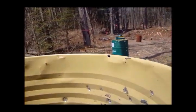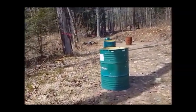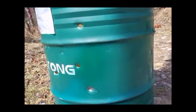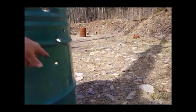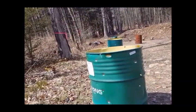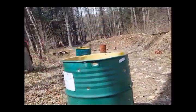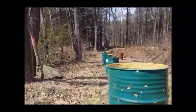Okay, so they're making it out of the third one. These are the ones over here without the holes. Let me see, do I have anything in my fourth barrel? Looks like we'll make it through here. So actually nothing came down the center. Everything's going off to the sides now, because as they're coming through there, they're being deflected off to the sides. They're impacting and, rather than staying in the center, tumbling off. So that's interesting. For the most part, they're being stopped by the third barrel, which is what we saw with the AR-15.